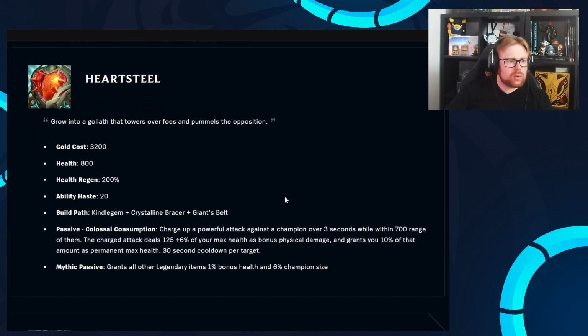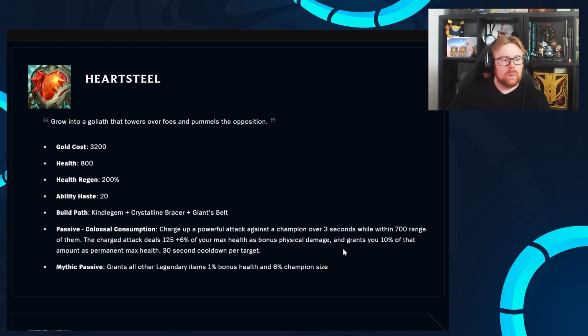And then Heartsteel, grow into a Goliath that towers over foes and pummels the opposition. Okay, if this makes you physically bigger, Cho'Gath. Charge up a powerful attack against a champion over 3 seconds while within 700 range of them. The charge attack deals 125 plus 6% of your max health as bonus physical damage and grants you 10% of that amount as permanent max health. Whoa! 10% of that you gain as max health, and that's just going to continue to get. And then the myth that you're getting 6% champion size.